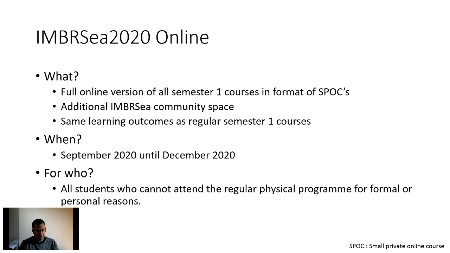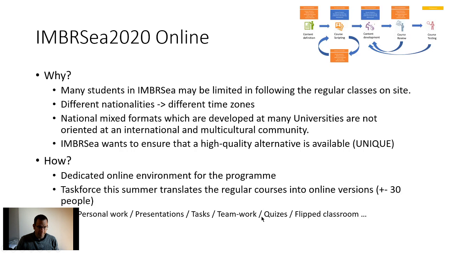For whom is this semester? I think the entry regulation would be all students who cannot attend the regular physical program for formal or personal reasons. So if you have trouble getting to Europe by the start of the academic year at a certain university, then this online alternative, although not the same experience as a local normal university program, should at least give you some options to follow the program.